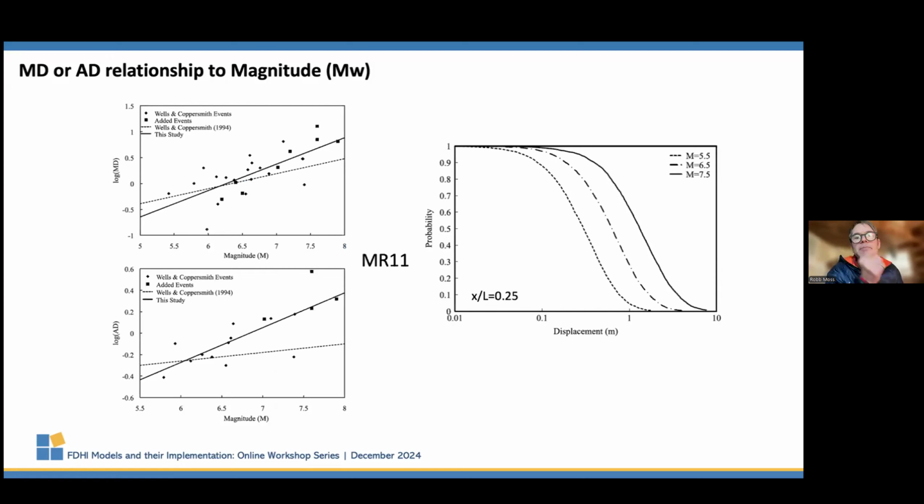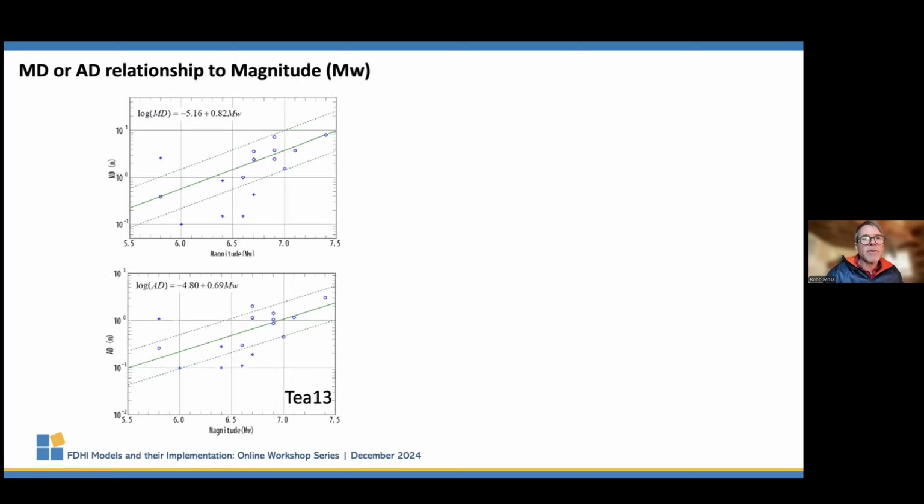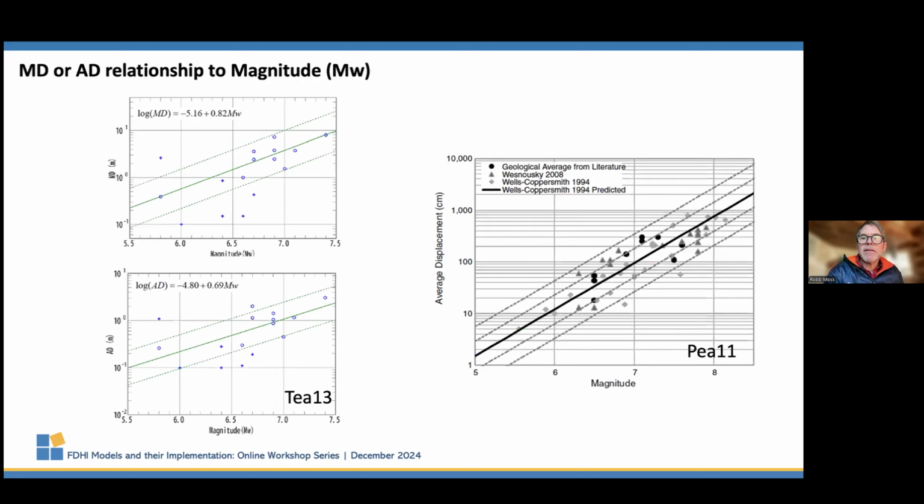And what we're trying to come up with is a probability of displacement. Here I'm showing X over L of 0.25, so that's a quarter along the rupture. The middle of the rupture is an X over L of 0.5, and the end of the rupture would be 0. We usually fold the earthquake in half, and we aggregate the data, unless we treat it as non-symmetric. So this is showing what was used in Youngs, and this is showing what was used in the Moss and Ross 2011. Here's Takao's approach. They had a different database. And then here's what was used in Petersen et al. So each of these components up to this point varied depending on the mechanism and depending on the modeler's choice of how to approach the data.